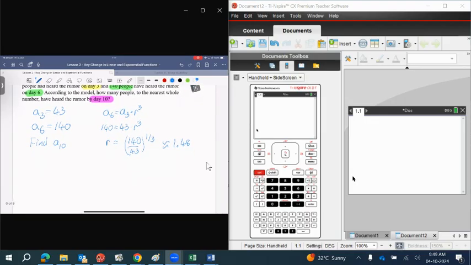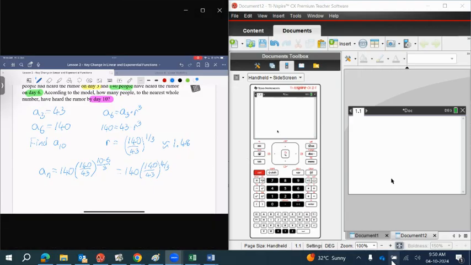So this means that the nth term in the sequence is equal to, and I'm going to use the other formula for this one. So I'm going to use from 140 up to, and then let's use the r value like this, and then we need 10 minus 6 over 3. So that's going to be 140, there's our r value, and we need it to the 4 over 3.